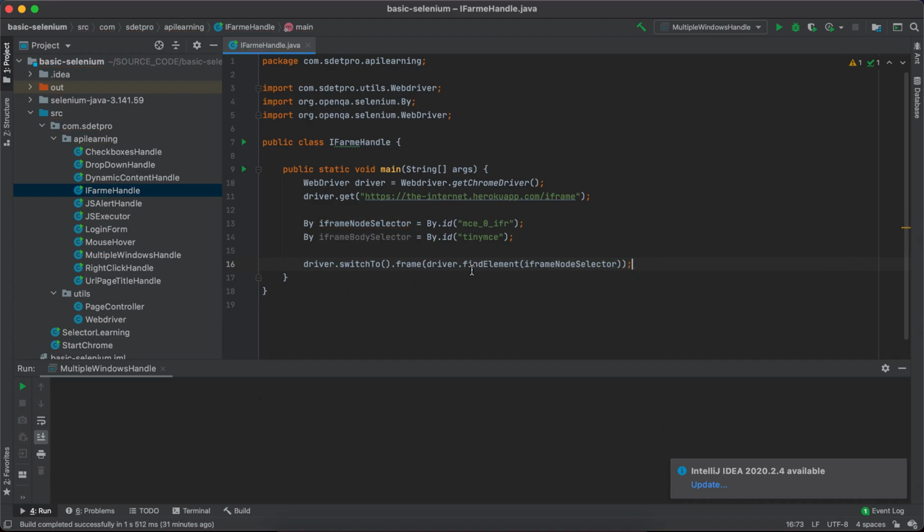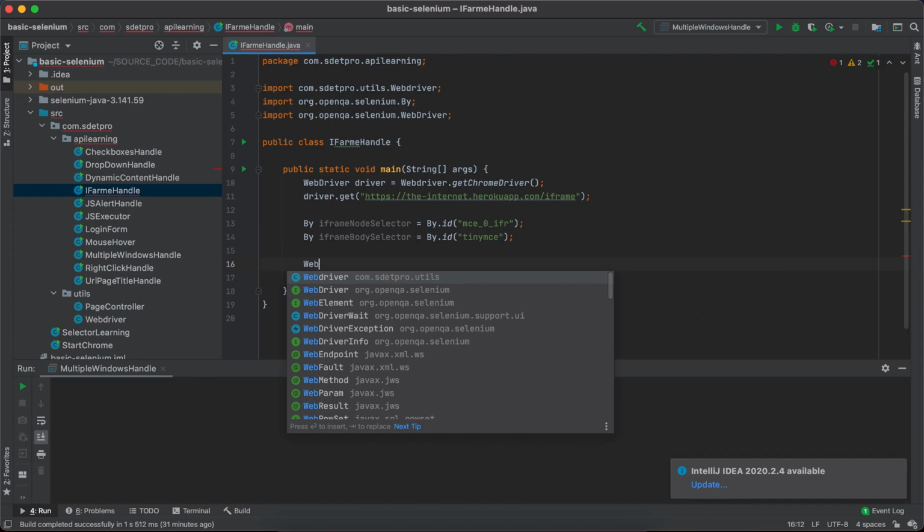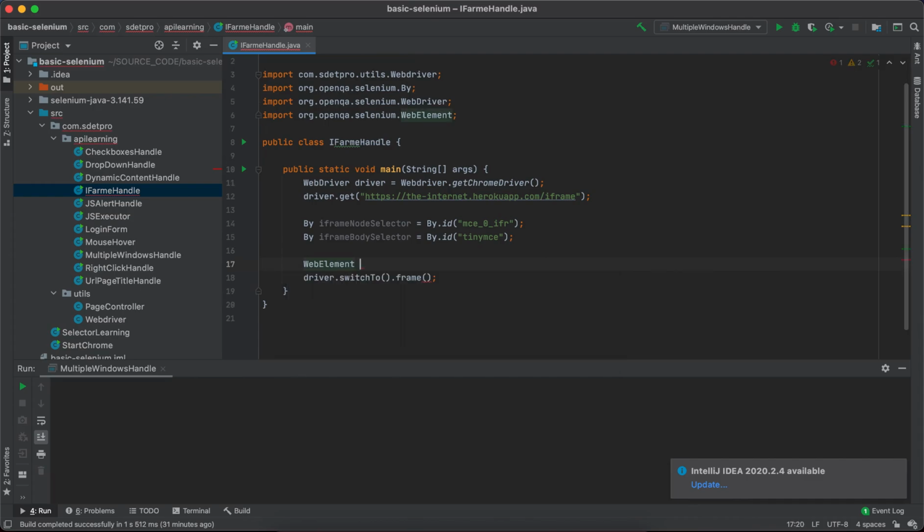So that means we will use a web element inside. Let's make it simple and easy to read: I create a WebElement called iframeElement equals driver.findElement with the iframe node selector.